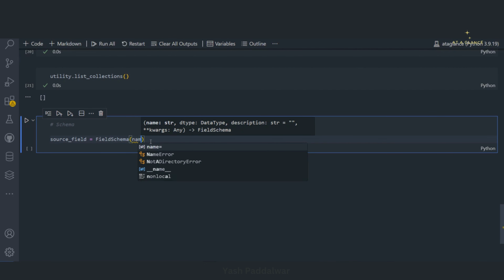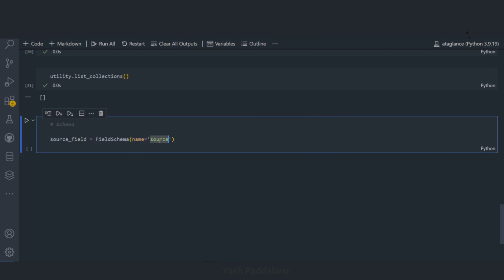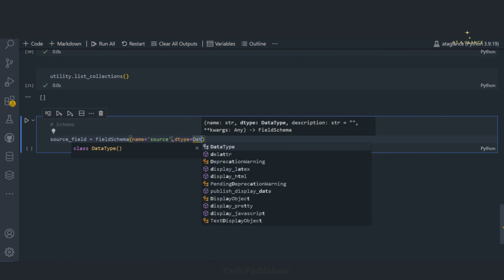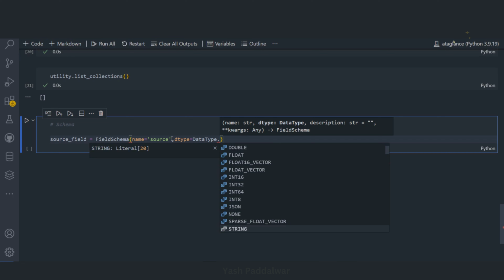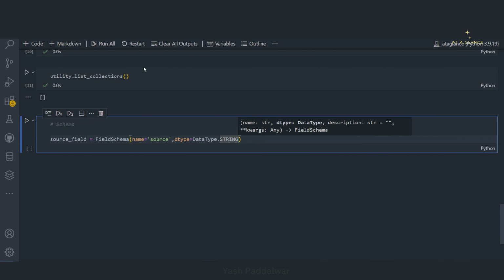First is the name. So the name of this field will be source. Whatever you specify here, the same will be reflected in the Milvus collection. Next thing is the dtype, that is the data type. Here we are going to use the data type string, because our source is nothing but the path, and a path is always a string.